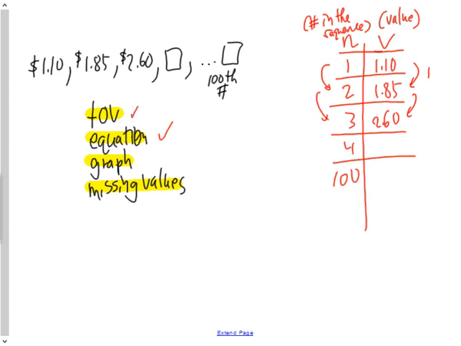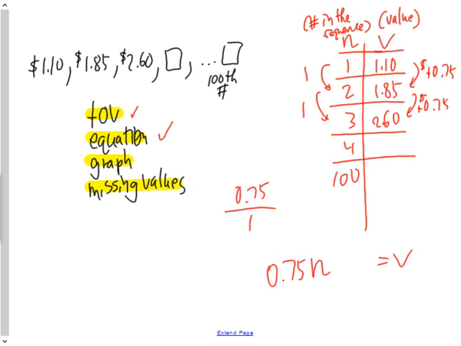So if I look here, it's going up by 75 cents. And here, it's also going up 75 cents, which is a good thing, because here it's going up by 1, and here it goes up by 1. So that means in the equation that shows the relationship between the number in the sequence and its value, the coefficient will be the difference in, this time, the V column, which is 75 cents, divided by the difference in the N column. And that is going to give me a coefficient of 0.75 multiplied by the number. Plus or minus something will give you its value.